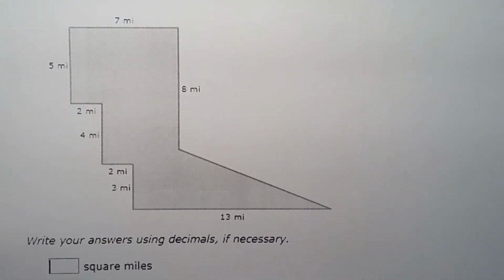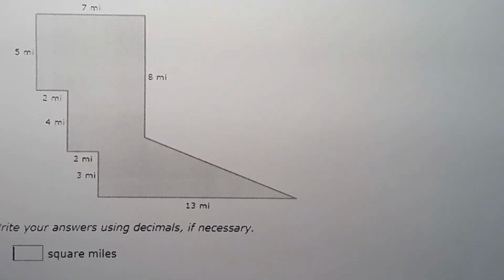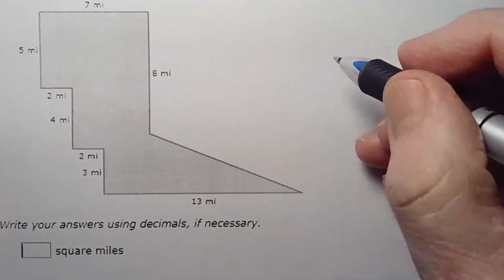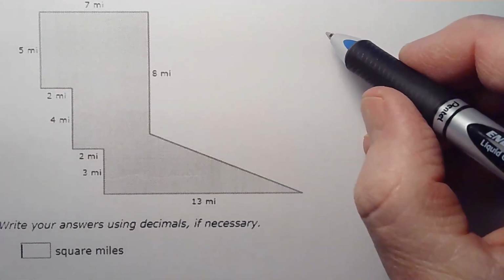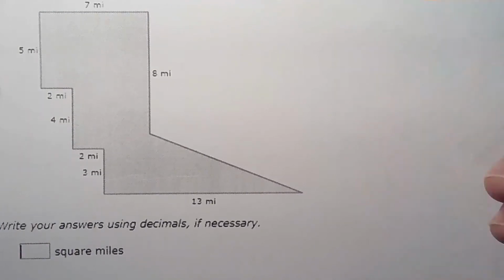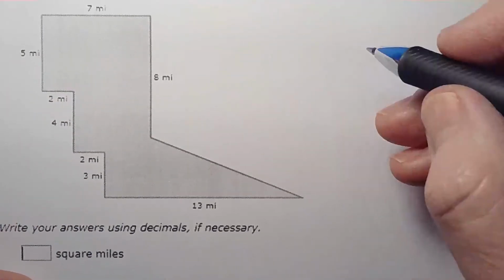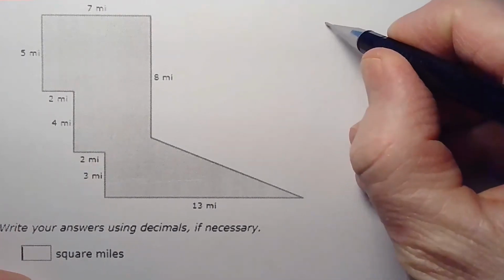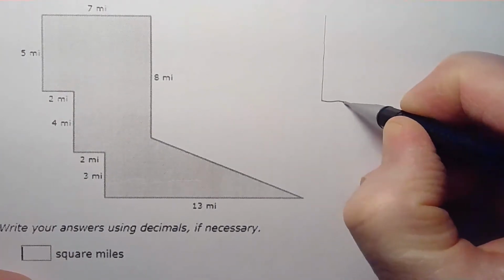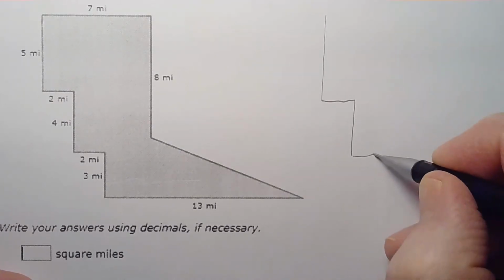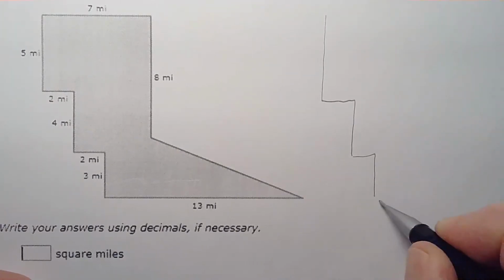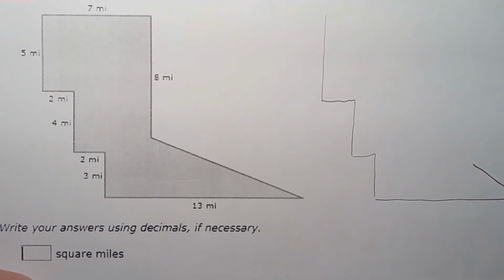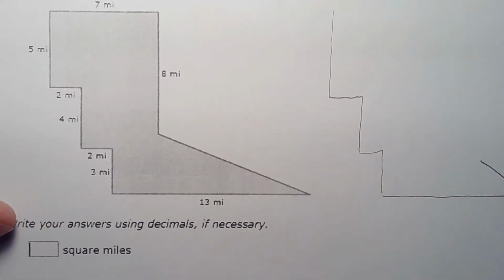Now we have to figure out how to split these up, and I'll tell you this: you're probably going to have to redraw some of these on your paper. If you're doing this, it's going to be hard to do on the screen. So what I would strongly recommend is getting yourself some scratch paper and drawing all these pieces out. You're going to try and come up with what the shape is. I'm not going to do that right now because I just want to do this quickly for you.